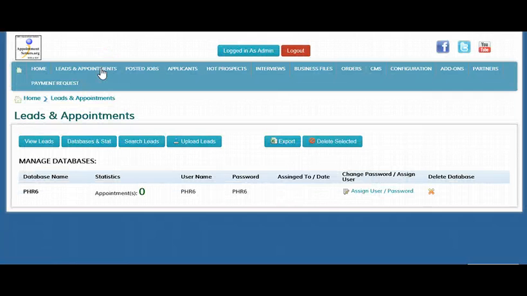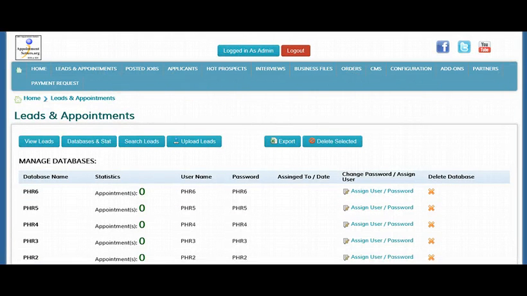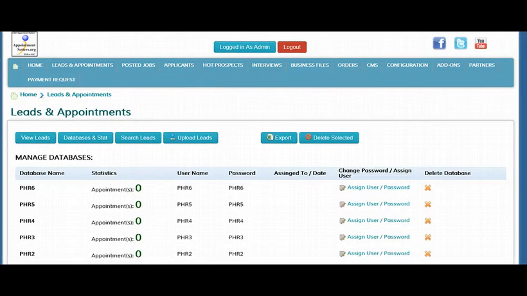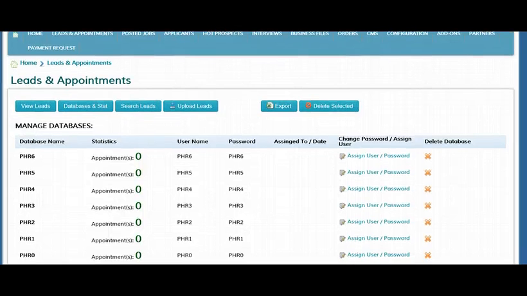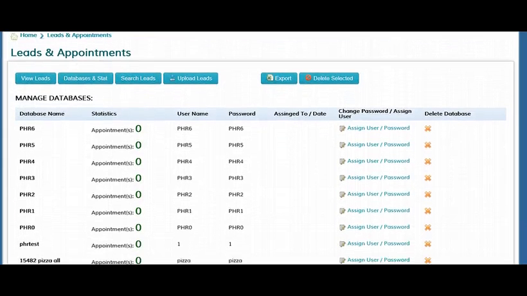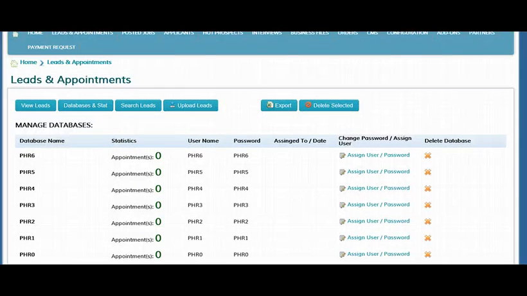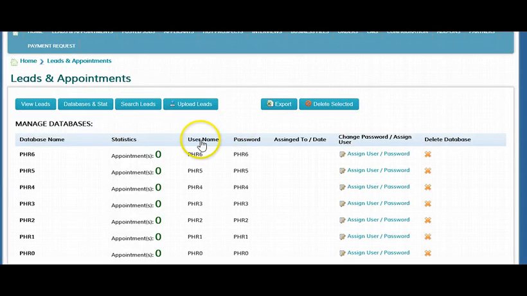Now one of the main other aspects, very important, is the leads and appointments. This is how we enter the databases. We received a database of 81,000 some hundred for this campaign here. And so what we've done is we've taken the 80,000, we've run a CSV splitter program, and we've split it into 500 phone numbers each. Okay, and that's what we do with your campaign. And so we have about 161 files. Each one of these databases is assigned to a unique agent.